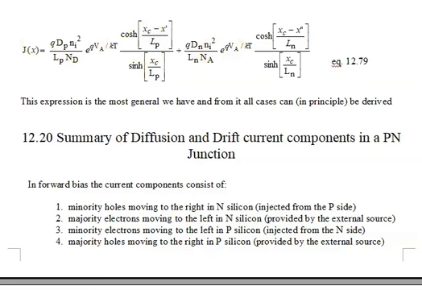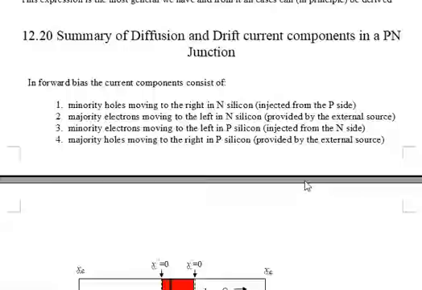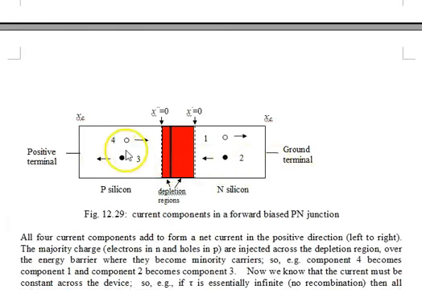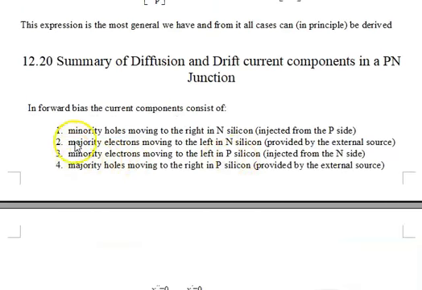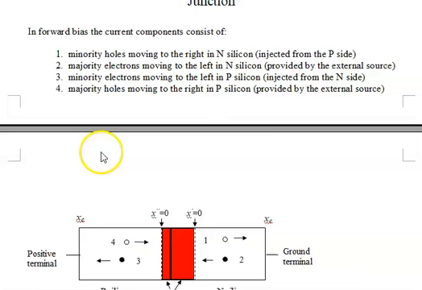Okay, so in this section I'd like to summarize, not mathematically, but more using cartoons and pictures, all of the different charge motions. And let's take a look at them one by one. Let's see if I can get this all in the same picture.